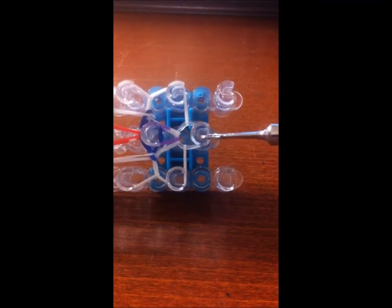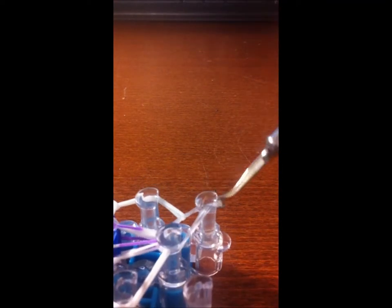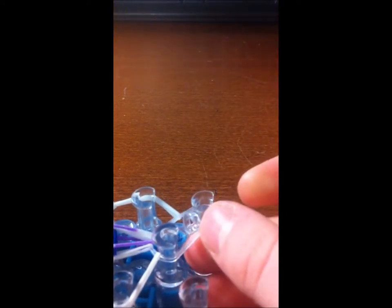Okay, now you probably want to grab a C-clip real fast, so I'm going to grab mine. I'm going to grab my C-clip and hook this in the cap band now because I just think it's easier to grab all three loops. So to make it just a tiny bit easier, I'm going to pull it to that pin like I did before. Take my C-clip or any clip.